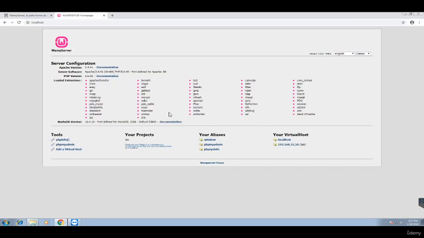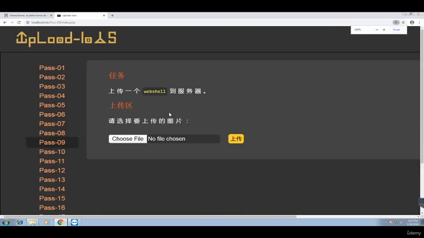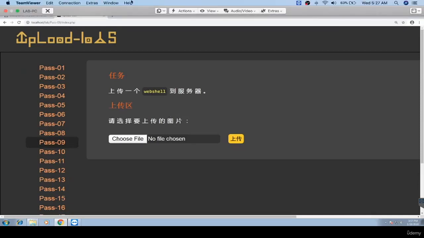When you open localhost, you'll get something like this, and then you can access by lab, pass 1, pass 2, and enjoy all the malicious file upload labs. Very important. Thank you so much.